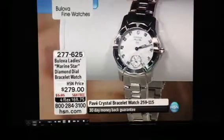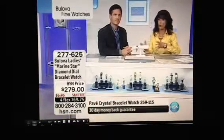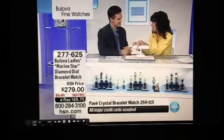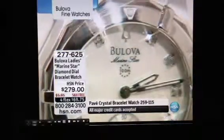So it's very elegant. This is a watch that could be a sport watch, it could be a dress watch as well. So this is one that has a tremendous amount of versatility within your wardrobe, and I love the diamond detailing. Also, we have to talk a lot about the deployment clasp that we have on these. From top to bottom, from the face through the band, there's a gorgeous shot.